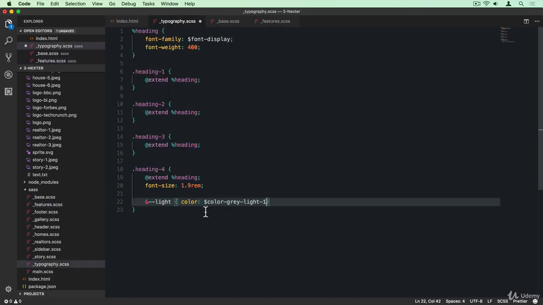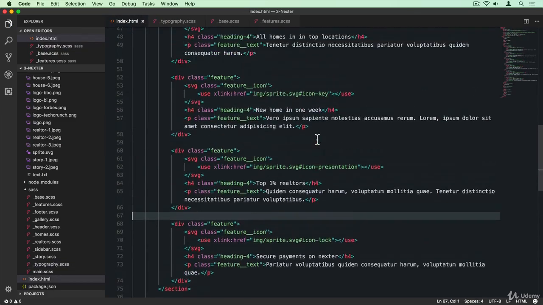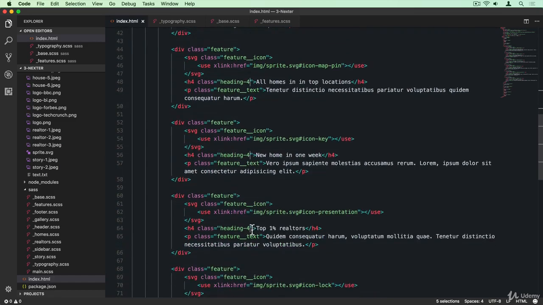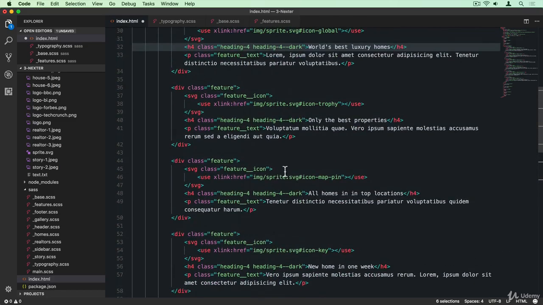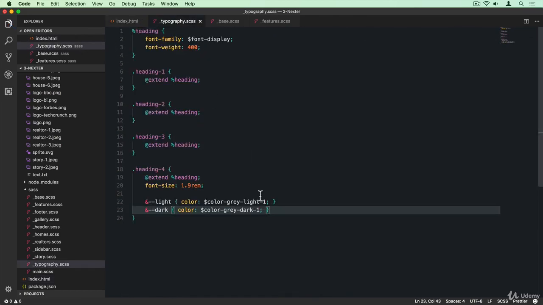And actually it's here. And so, all right, let's just duplicate this. And so this one is for dark. Now we of course have to add this here to the HTML as well. And so let's add multiple cursors here in each of them, so we don't have to write it once. So heading 4, and this one is the dark version. Okay, so the modifier is with these 2 dashes. All right, and I think that's actually it.